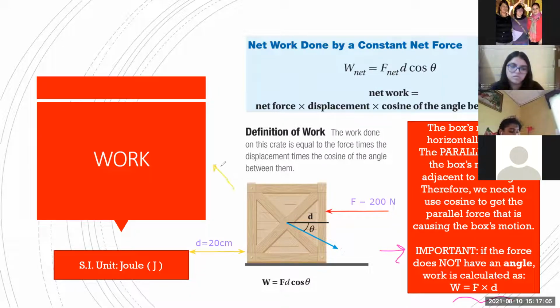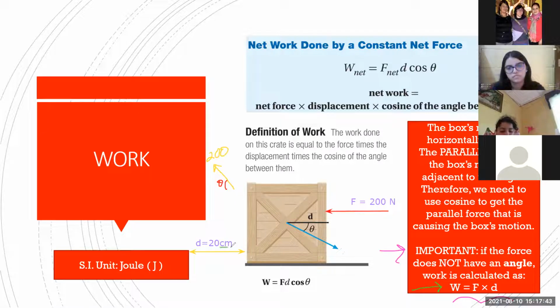If you see this force, for example, and I say that it is also 200, because I have an angle here, this force also has components. But this one right here does not have components, just the horizontal component, okay? So when this situation happens, all you have to do is apply the last formula shown right here, the one that says that work is just equal to force times distance.